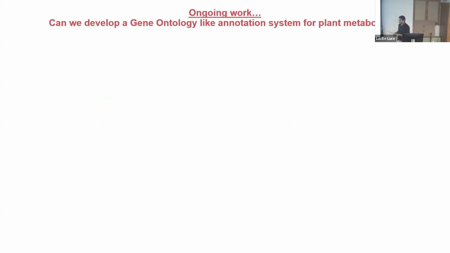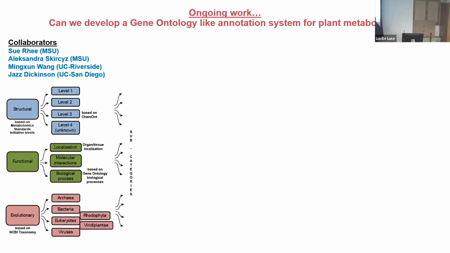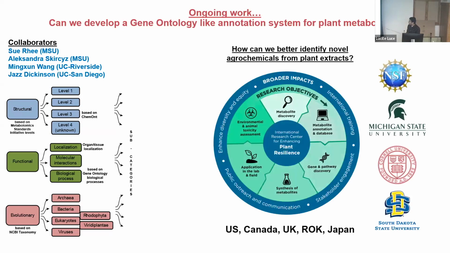Now, ongoing work: we are again focusing a lot on how to get better annotation for the metabolome. We don't want to throw away 95% of the data, or even 60% of the data. So in collaboration with various researchers across the country, we're trying to develop an ontology system for the metabolome, just like gene ontology, so we can do a lot deeper analysis. And recently we got funded for the International Center for Plant Resilience based out of MSU, which involves several institutions in the US as well as researchers across the world. The goal of this center is to not only find new chemicals from plant extracts for agrochemical use, but also find the genes involved in those pathways, engineer those pathways in yeast and plants, and then test those in field settings. So this is going to be an exciting project going forward.